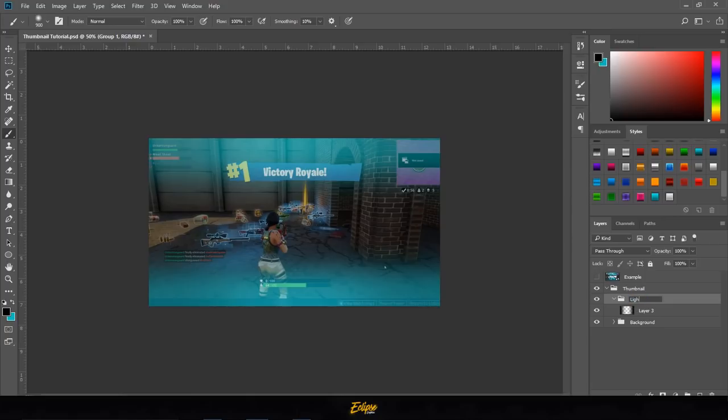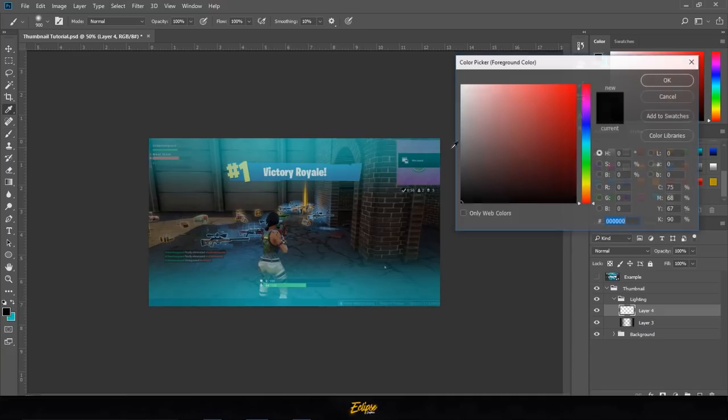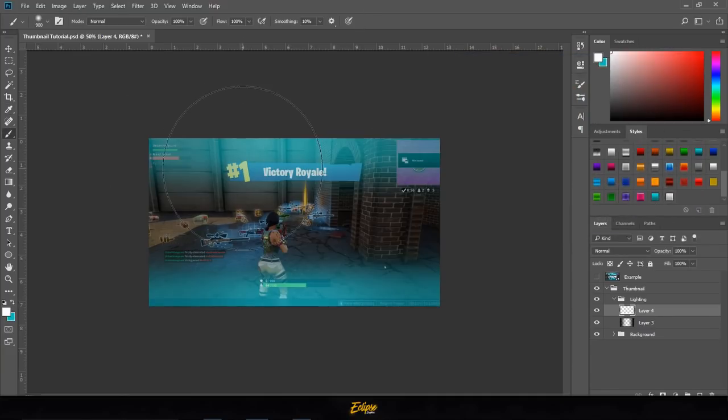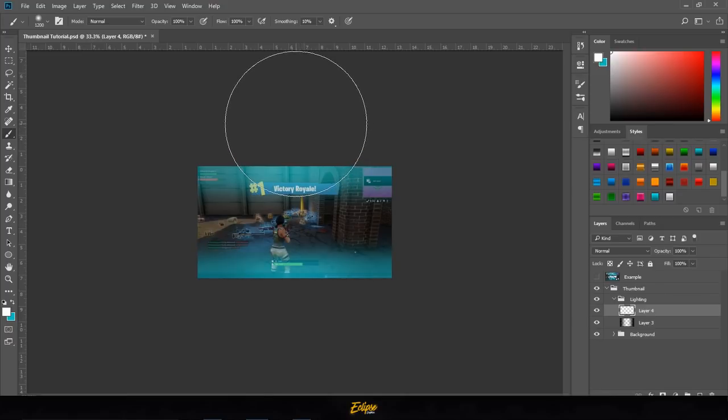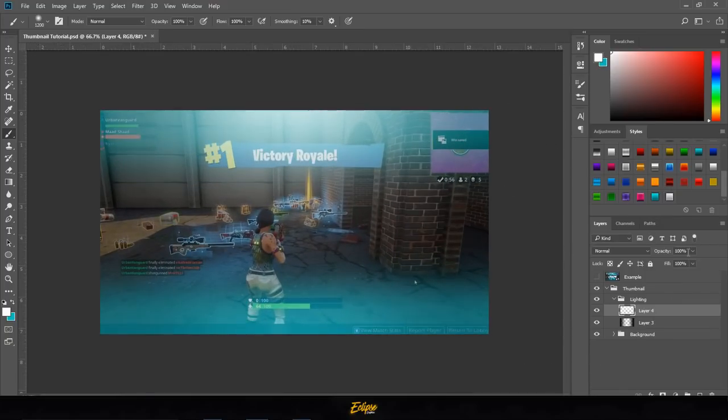So we're going to name this group lighting, and now we're going to do another lighting layer, and we're going to do like a glow effect at the top, like a highlight. So we're going to make the brush a little bit bigger, and then we're going to zoom out, and I'm going to put maybe a quarter of the brush on the top, and do this like so. So we have a glow at the top like that. And I'm going to bring the opacity down of this as well, put it on maybe 50%, and that looks good.